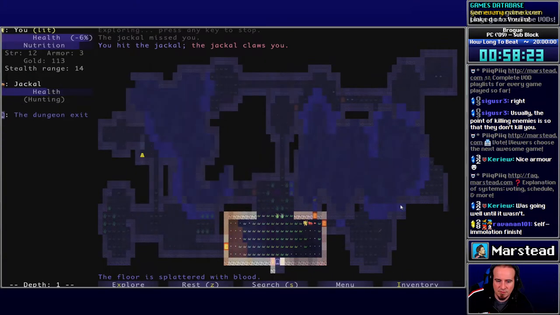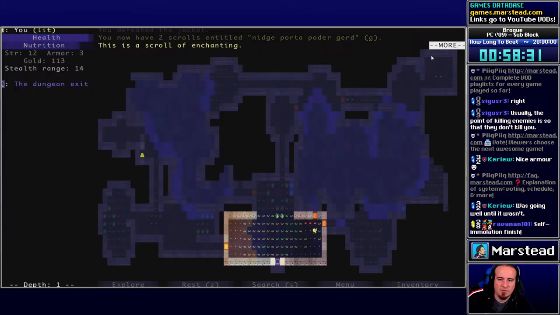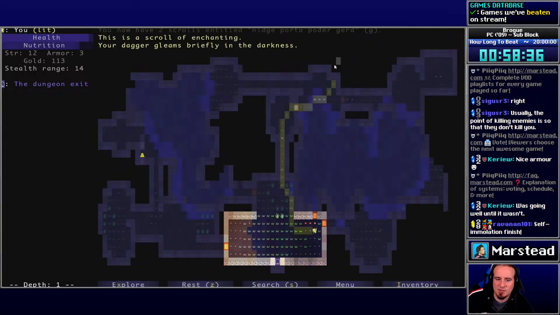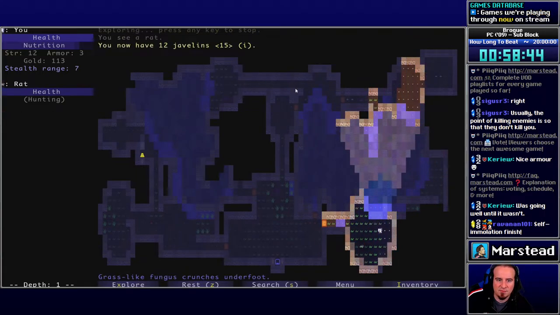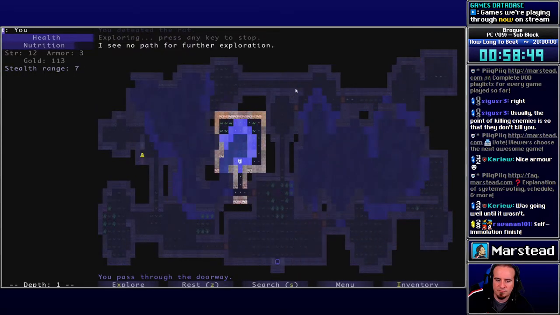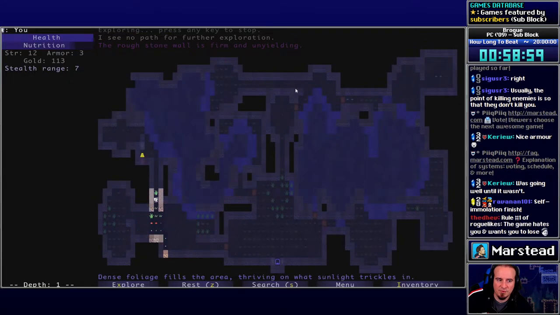Jackal, it's fine. Two scrolls, okay, what we got? Scroll of Enchanting, wonderful. I guess I'll start with my shitty starting dagger. Why not? Sea of Rats. Javelins. I see no path for further exploration. Okay, wonderful. Almost drowned myself there.